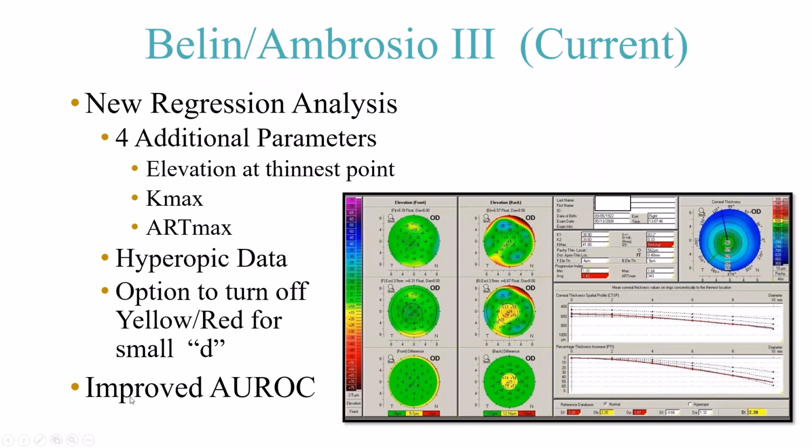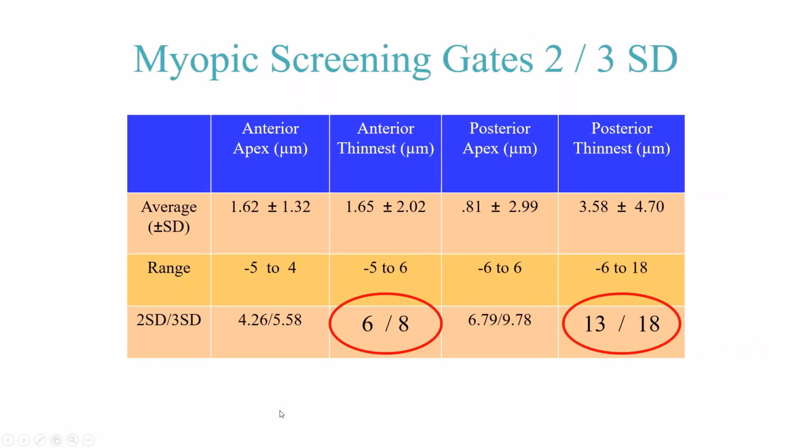We also gave you the option to turn off the colors for the individual parameters, but you can never turn off the color for the overall reading. The reason is we obtained requests from surgeons who said, look, the overall reading is normal, but it shows a big red over here or over here, and I don't want to be pulled in front of a lawyer who's going to say, well, doctor, isn't this highly abnormal, when it really isn't. So you do have the option of turning off the colors. I normally do not do that. And again, it's a new regression analysis. There was improvement in the area under the ROC curve, which I will show you later.